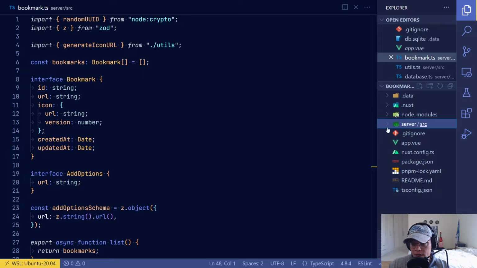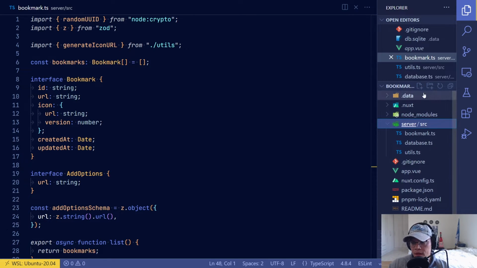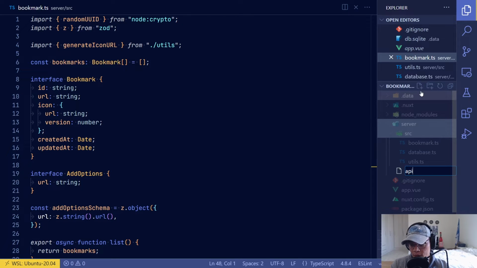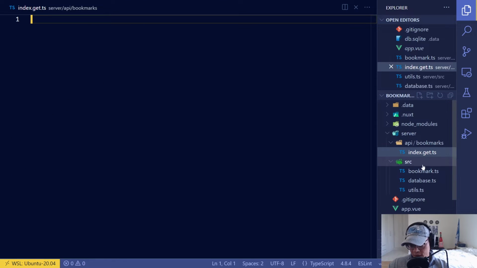So the way you make an API with Nuxt 3 is you go to the server folder, and then you create a new folder called api, and then I'm going to create a subfolder called bookmarks, and then a file called index.get.ts. So the way this file naming works is that it creates the routes based on this file structure.